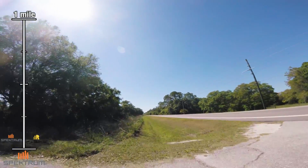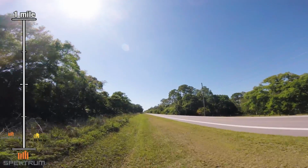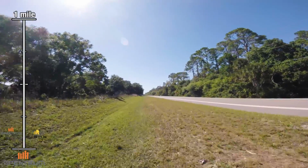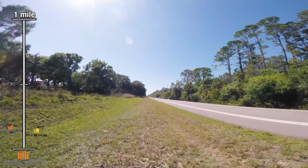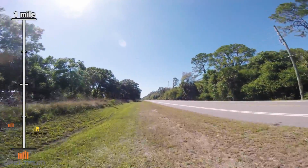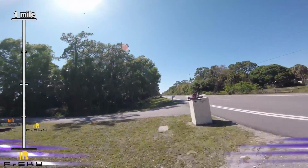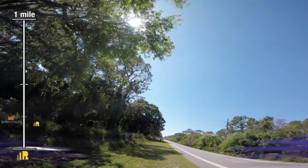Why isn't my RSSI displaying? Damn it, if I screwed up, I'm gonna have no warning. I'm just gonna drop out. Normally I have RSSI set on my on-screen display so I can see when my signal strength is getting low. But I goofed. RF signal low. Okay, so Tommy's getting low.